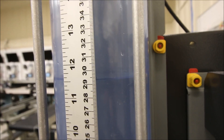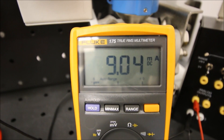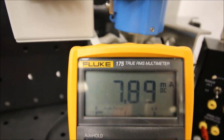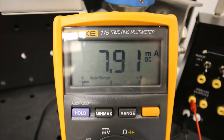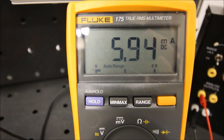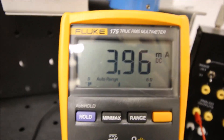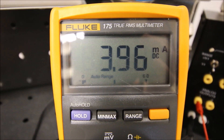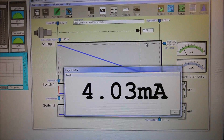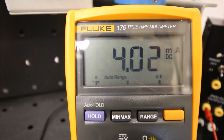Let's drop it down another 10 centimeters. The level is dropping and the current value is dropping as well. When we get to 20 centimeters we should see 8 milliamps - and there's my 20 centimeters at 7.9 milliamps. Let me drop it down another 10. Here's our 10 centimeters, the lowest end of our range, and there's our 4 milliamps out. Our meter reading corresponds exactly with what we had on the computer display - I have 4 milliamps from the RS-232 and 4 milliamps on the meter as well.